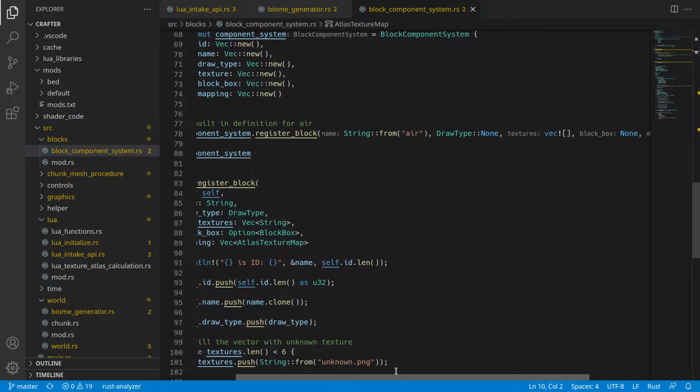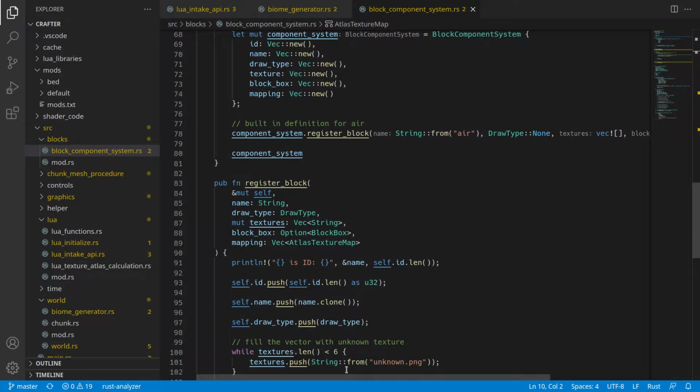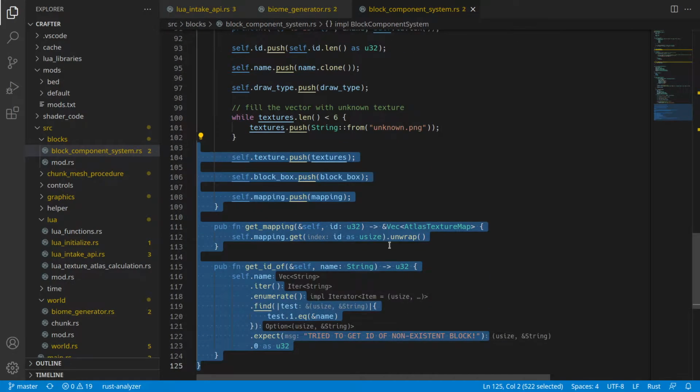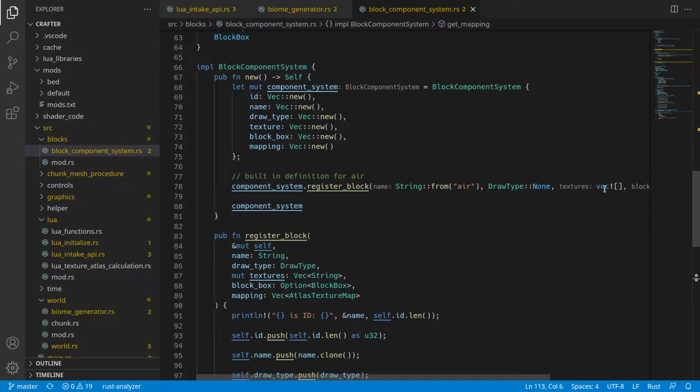What's happening with that is basically block 0 is reserved for air, nothing. So it just automatically infers that definition 0 will always be air. So you don't even have to worry about that if you want to wipe out the built-in mods and replace it with something else, but we'll get to that.